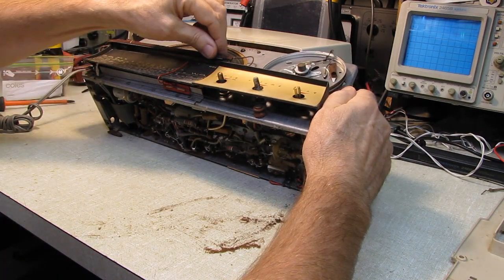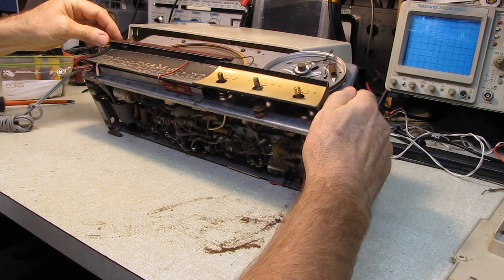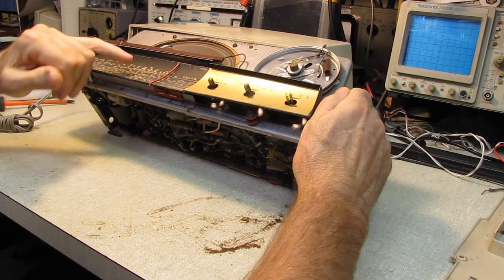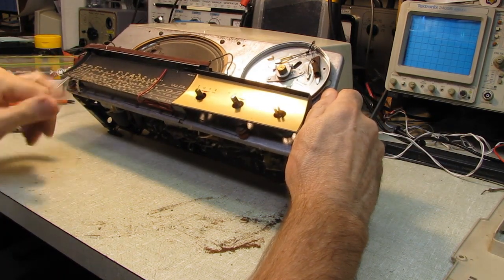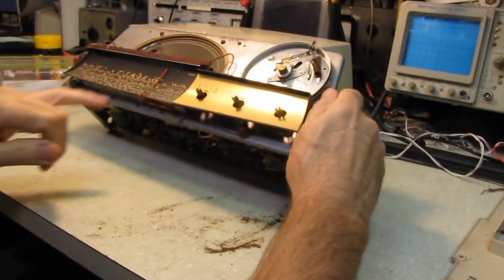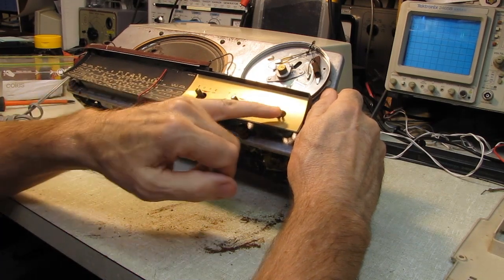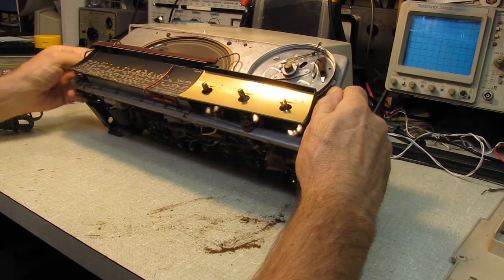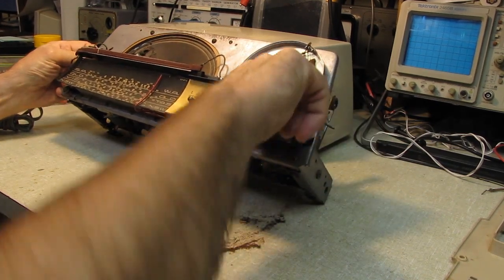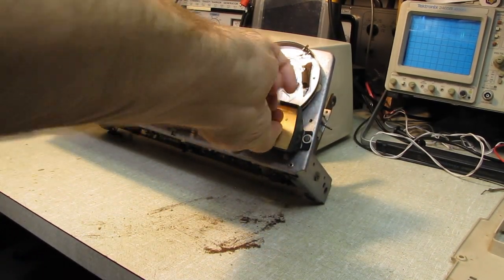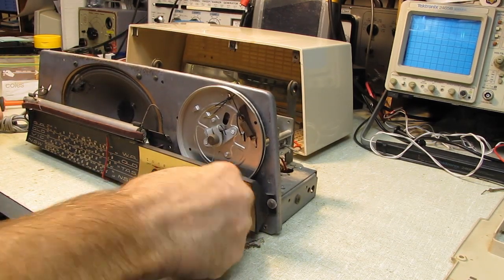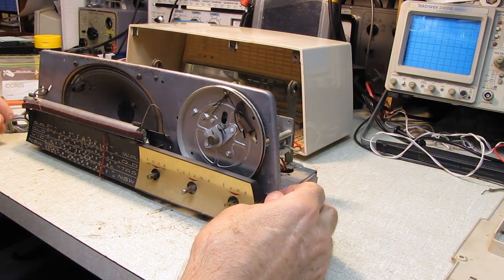There's an interesting hood here for the dial lamps to reflect the light down over the face of the dial itself. I think this is going to clean up nicely. Very nicely. And indeed we have an intact dial string. It's stiff as the Dickens but a little bit of cleaning and lubrication should fix that up without a problem.